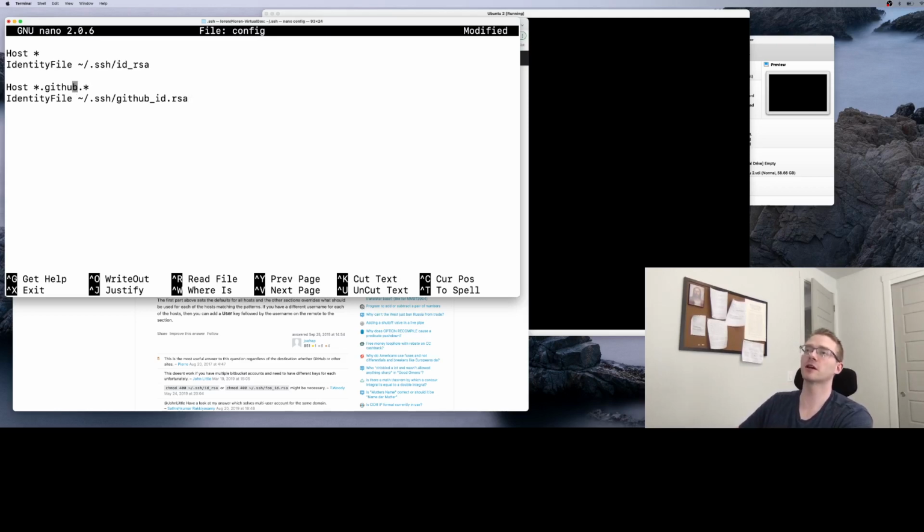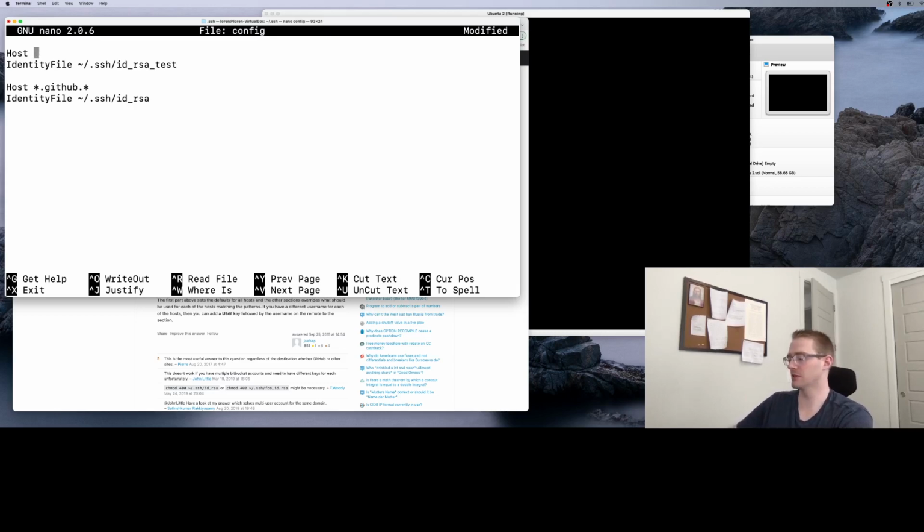Okay, so anything.github.anything, use this file. SSH/, I think mine's ID RSA. Host, anything else, use this other file. And for me, it's that ID RSA test. So that's how I'm reading this.